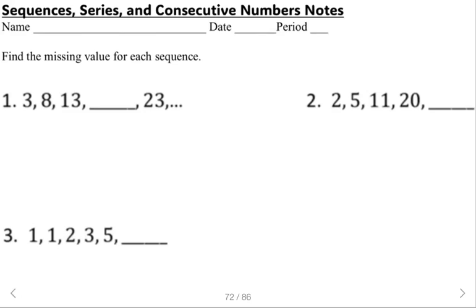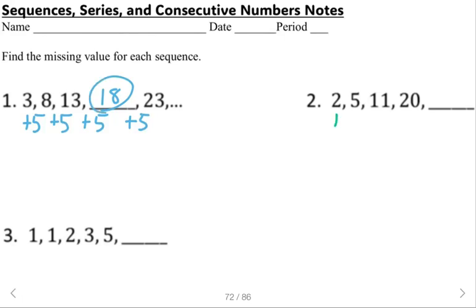All right, mathematicians, the goal of this video is to refresh our memory on sequences, series, and consecutive number problems. So you may have seen these in previous classes, or this may, I suppose, be new to you. As we go from left to right, we're trying to fill in the missing number in the sequence. And so when we go from left to right, we're adding 5 each time. And so add 5 and we get 18, add 5, and it does give us 23 as the next term.